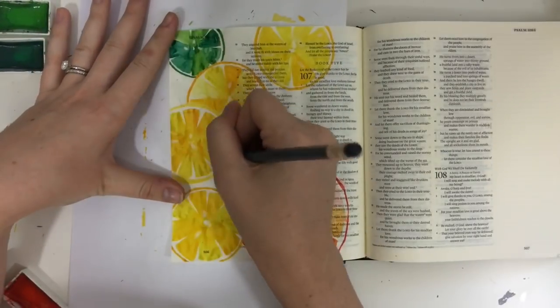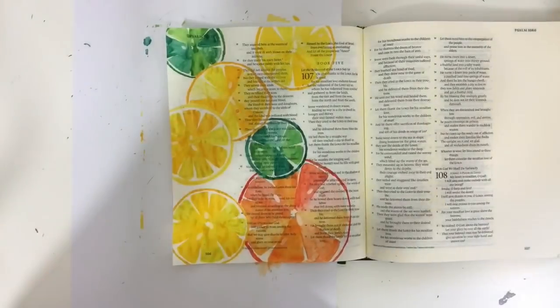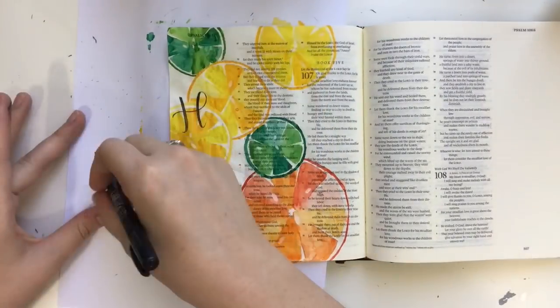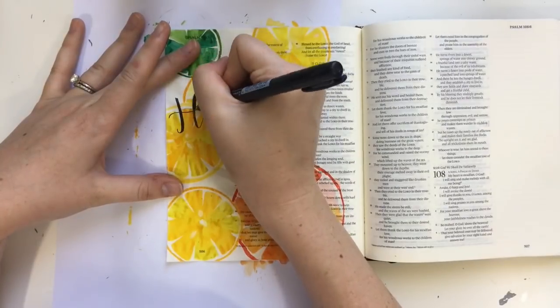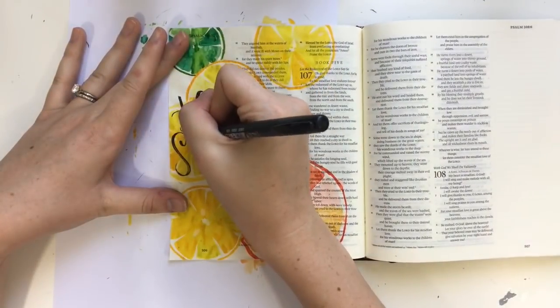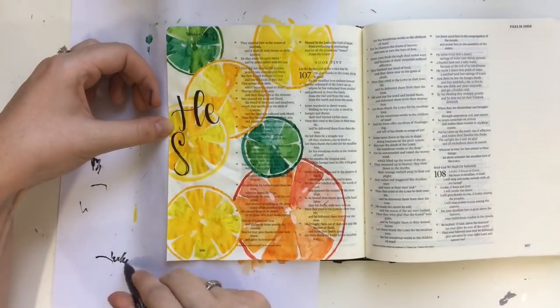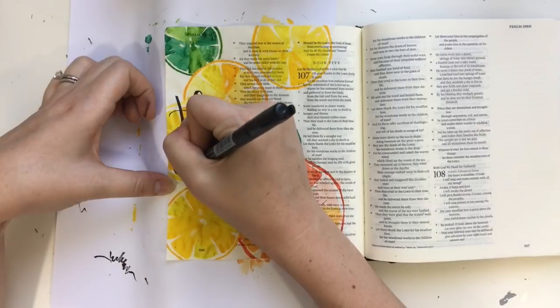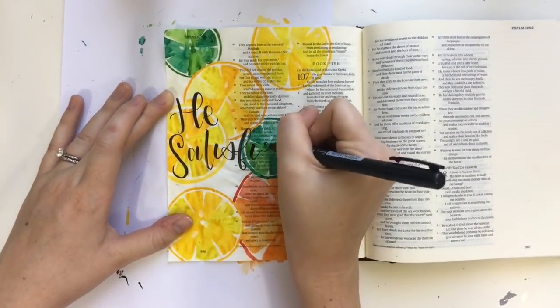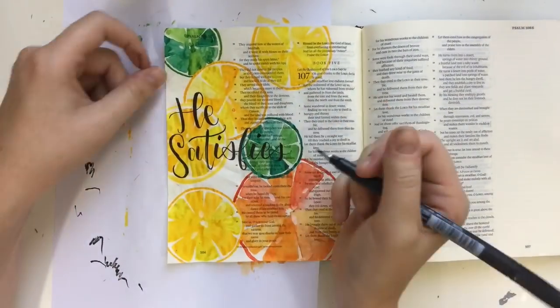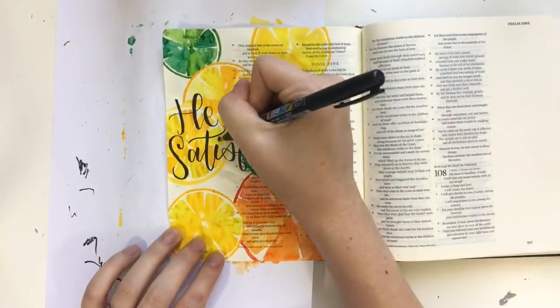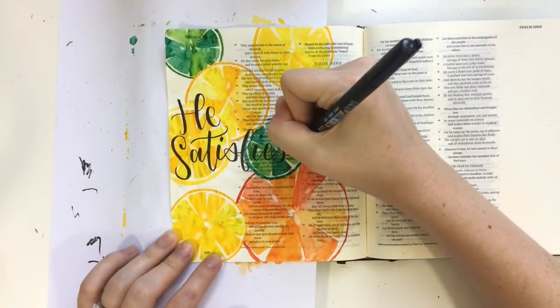I am using my Tombow Fudenosuke brush pen to do the lettering today. I had a little bit of trouble with it this time, which if you know me I love my Tombow Fudenosuke and I use it all the time. But with these colors they are so saturated that they're a little shiny, and so the pen acted a little funky on it but turned out just fine. I just had to go over it a couple of times. But I'm just using my Tombow Fudenosuke and some brush calligraphy. I'm using the same exact technique that I teach in my brush calligraphy bounce lettering tutorial. So I will put that link in the blog post and the description below and whatnot as well if you're interested in learning more about the lettering aspect, just using that brush pen. And then I'm going to go ahead and add some highlight. My video ends up cutting out a little bit and you can't really see me doing the highlight, but that's okay.